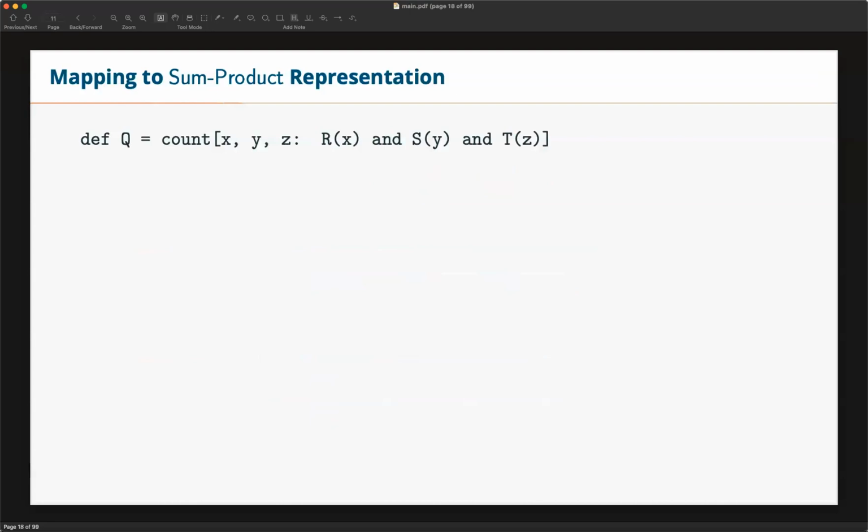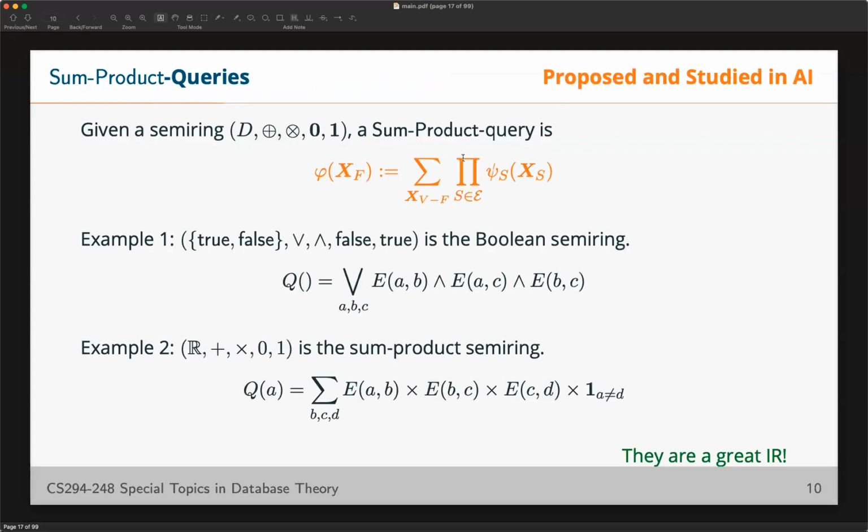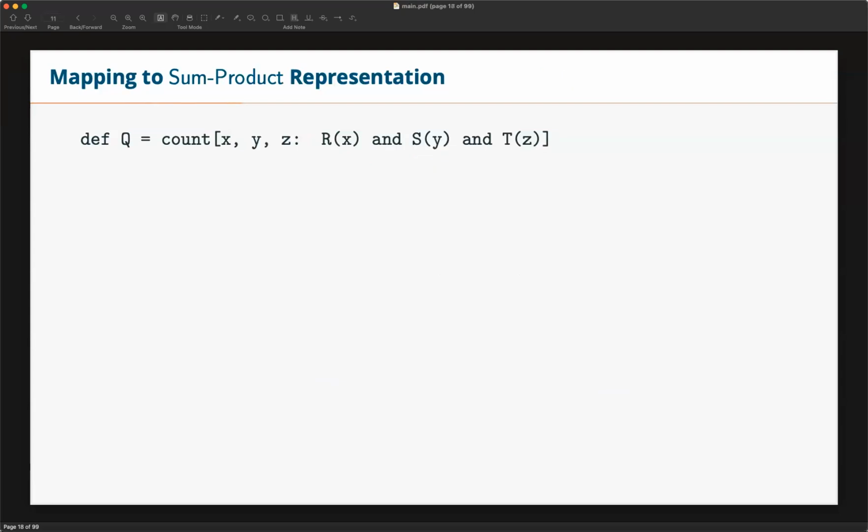Okay, so now the thing that is not talked about a lot in a Potts paper, for example, is how do you actually map from a query in practice into this representation? So you read my or anyone's Potts paper, we'll start with this query and then we go off from there. But in practice, how do you actually map it to this representation to begin with, right? So I will give you a few examples, and then it will become really obvious.